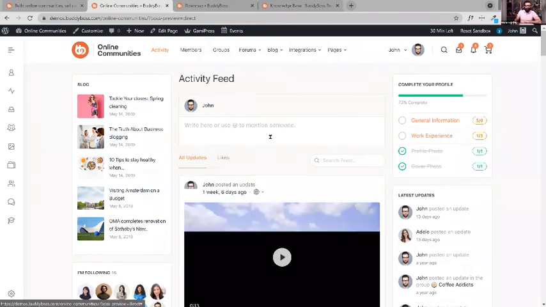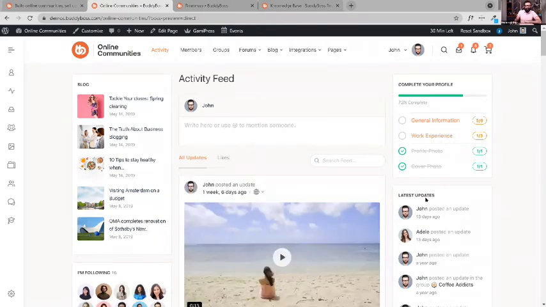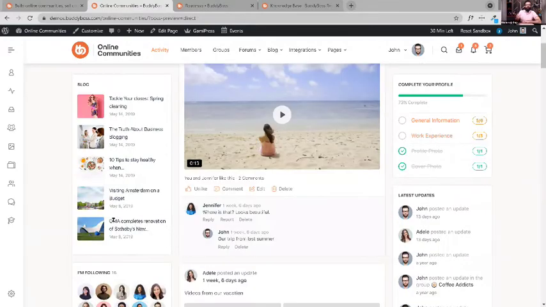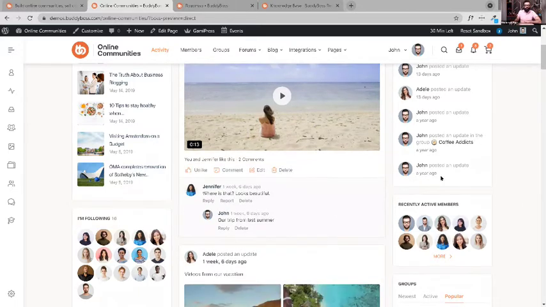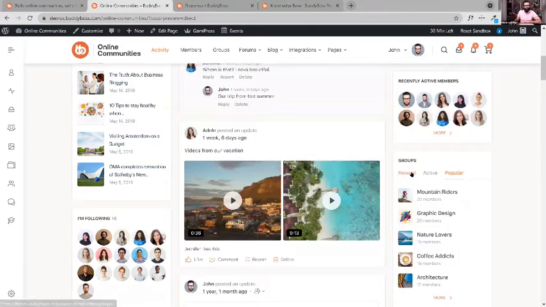So over here, you can see this is the activity feed, and these are just widget areas where we're currently seeing a blog post list widget, a widget of people that you're following. So it has the follow feature like Twitter's, and friends feature where you can send a connection request like Facebook. And yeah, Facebook also has follow. And you can see recently active members. You can see newest, active and popular members, as well as groups. Sorry, not members. Yeah, when it comes to popular, you can see groups. So groups work like Facebook groups, and forums work like any bulletin board forums.